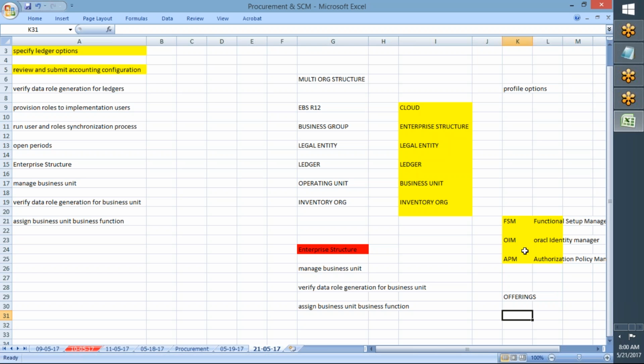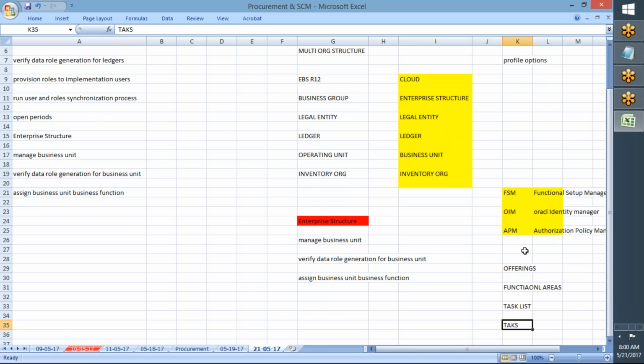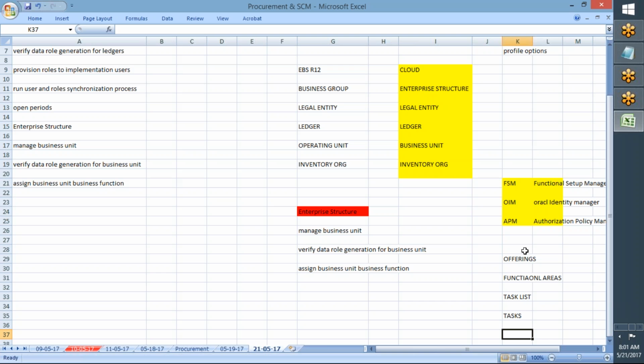Offerings, and each offering has functional areas. Prasad, I will tell you what I understood about offerings. Offerings are nothing but the modules, I mean, as per your explanation, I understand it that way.